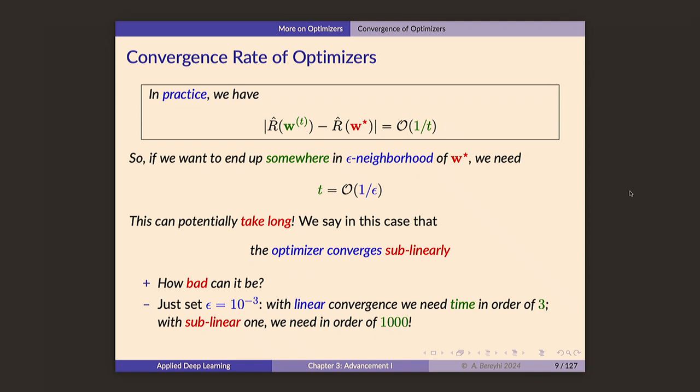And pretty much all algorithms that we have are sublinear in convergence. But you could have different orders of sublinear. This is a bad one, 1 over epsilon. You can even have a worse one. You can even have a better one, so you can converge faster. And then the question is how we can make sure we have at least one specific convergence speed that somehow guarantees that within a feasible amount of time we are going to end our training. Clear?